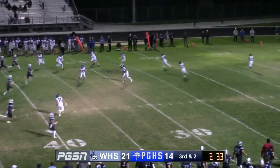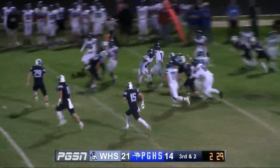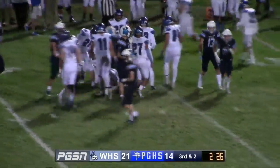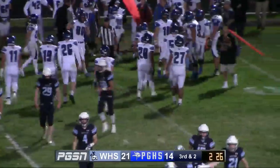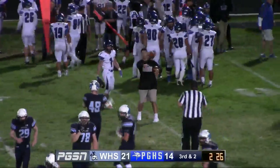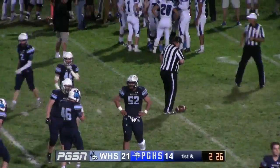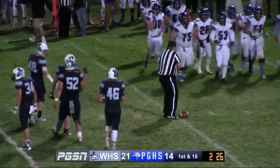Caught by Down Spiritu, I believe. He'll run, that's Jackson Hill. He'll run right up the middle to the Westlake 35-yard line, where the Pleasant Grove offense will come out once again. Yeah, it looked like he had no intention of cutting up field and trying to make anything different. All of his blockers had confidence in him. Which is pretty great field position to start off with.